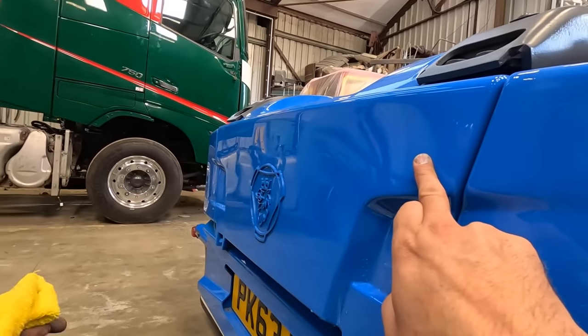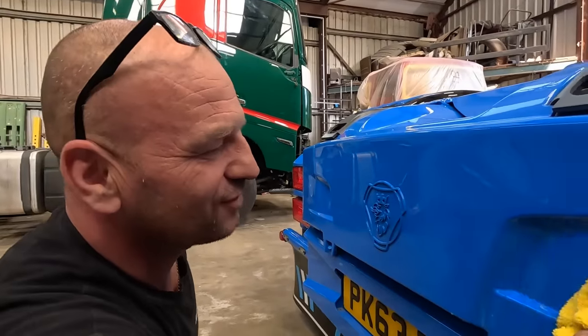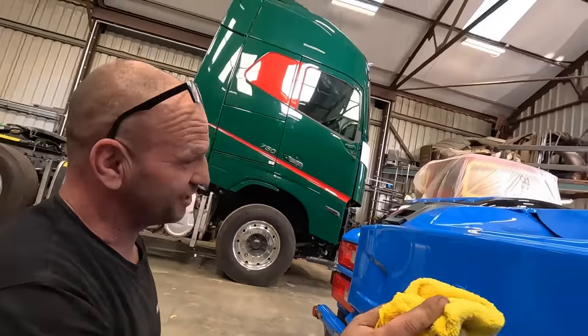I think we might need to do the whole truck now, polished. You've got time in your new work. No, I haven't got time. I've got a 4 Series in there, mate.